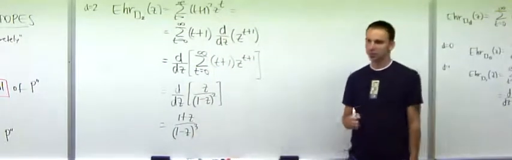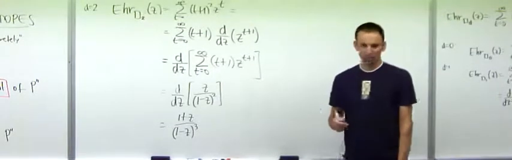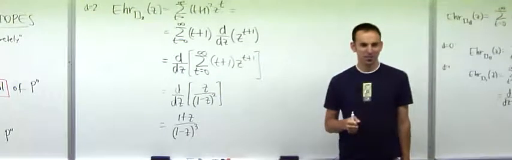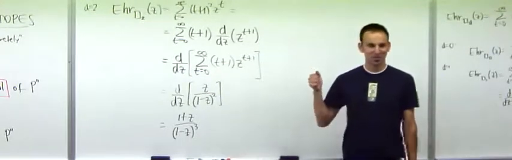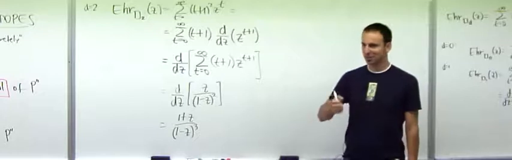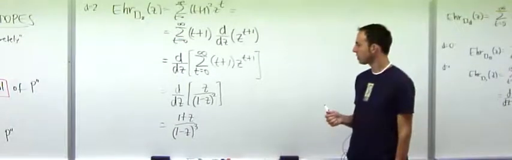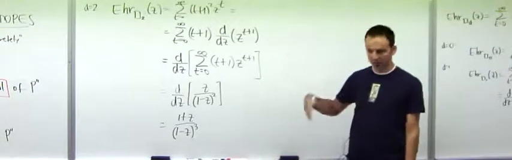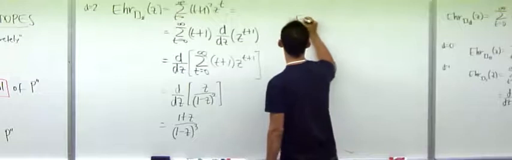We're getting nice answers. Do you believe that you could keep doing this? Personally, could you do it? If I asked you to compute the next one, you could do the same thing. Stick out the t plus 1, factor. You can repeat this argument and you can compute the next one and the next one and the next one. Let me tell you what you get if you do that.